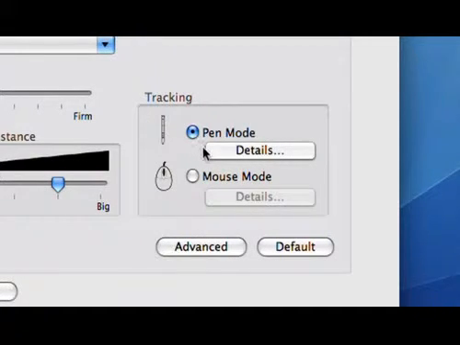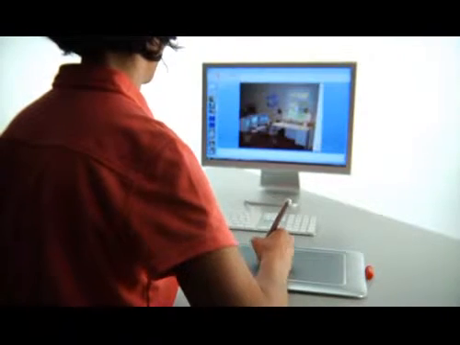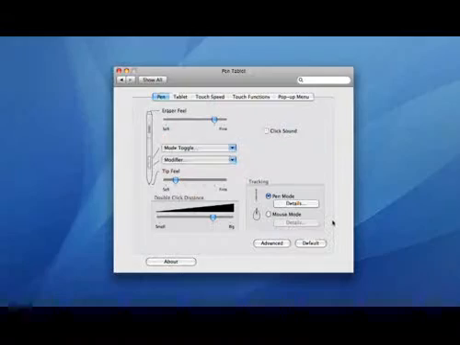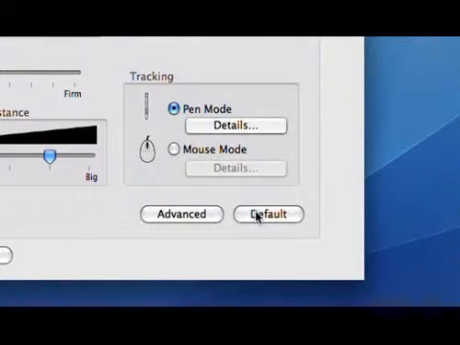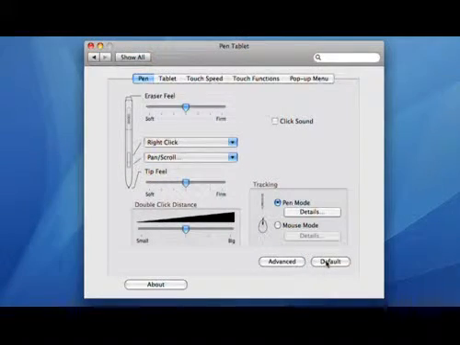Your pen defaults to pen mode, and I recommend leaving it here for a few days to get used to how it works. The pen is most effective when it becomes muscle memory, meaning your hand instinctively moves where it needs to be. On the control panel, you'll also see the Default button in the lower corner of the tab. By pressing this, all the settings on that tab revert back to the factory default settings.